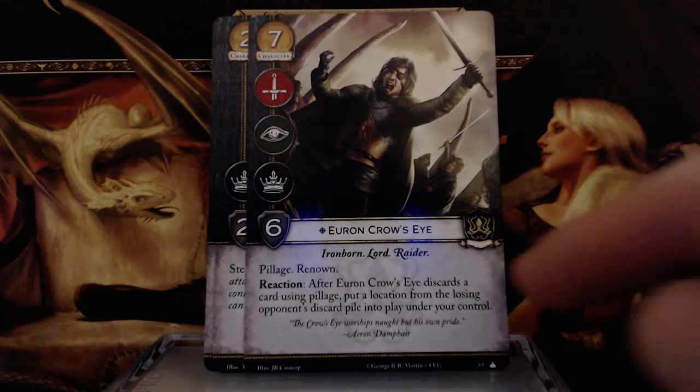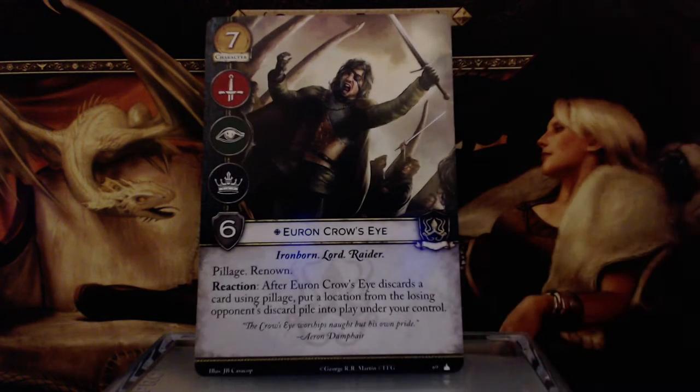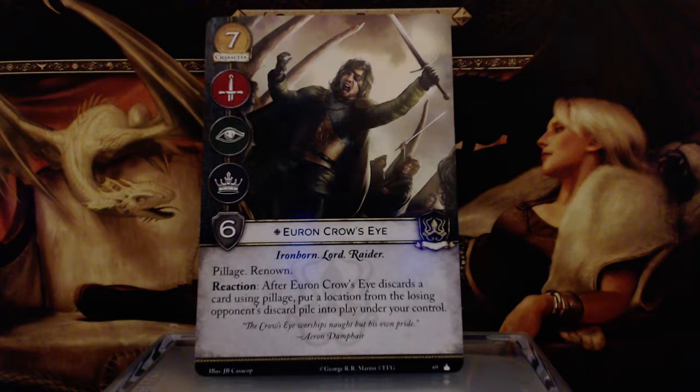Euron Crow's Eye. 7 gold, warfare, intrigue, and power icons. 6 strength, holy crap. Ironborn Lord Raider. He's got pillage and renown. Pillage is interesting. After you win a challenge in which this character is participating, you may discard 1 card from the top of the losing opponent's deck. So it's like a milling strategy.